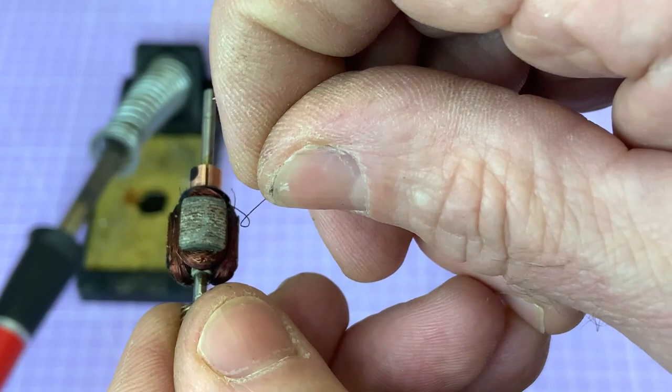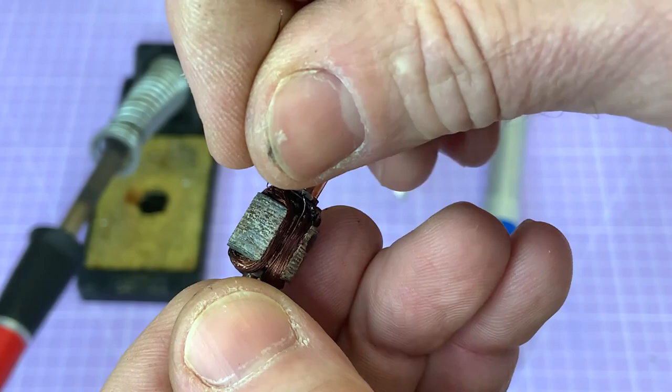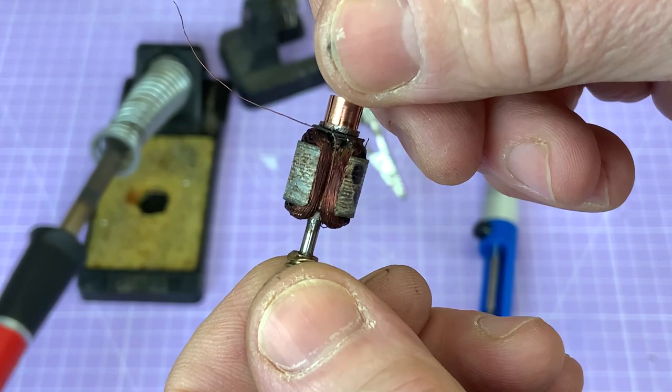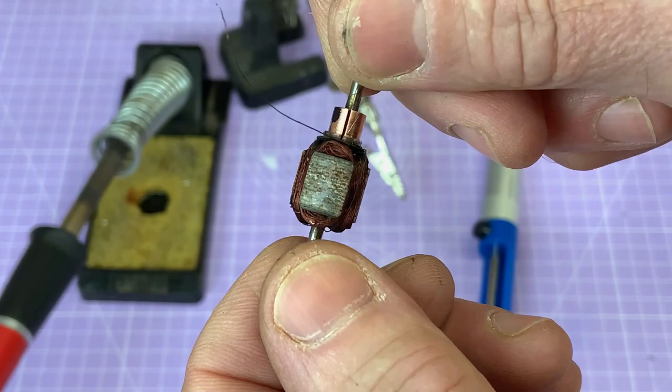Now, as you can see, I've already undone one turn. This is incredibly fiddly, so I'm not going to really try and do too much more. You see, that's stuck. I think there's varnish as well. I'm not going to do too much more on the camera, because I don't want to break these wires and then find the ends unobtainable. So I'm going to try and be careful. So I am going to get this unwound. I'll be back when I've got the results of the unwinding.